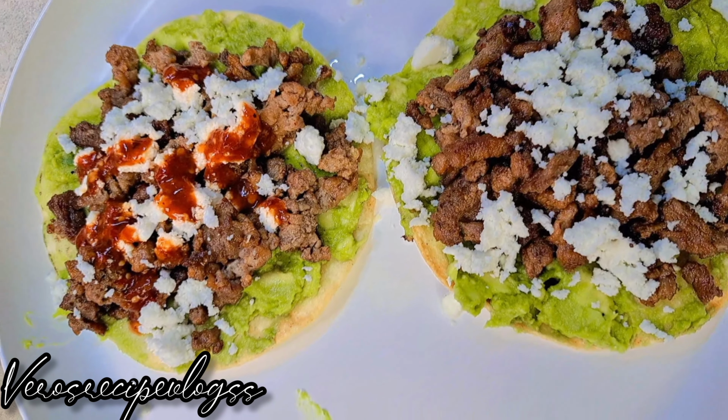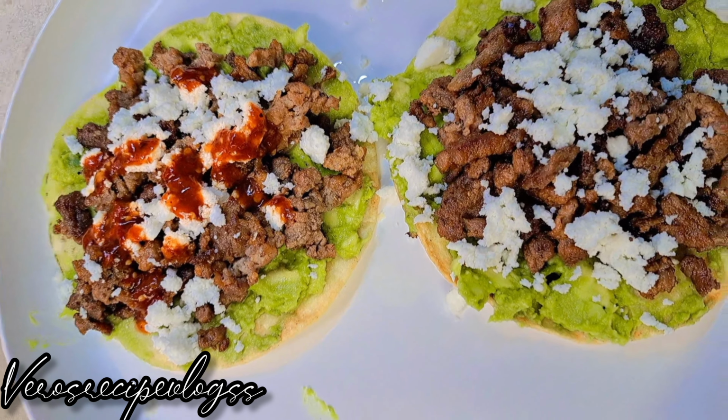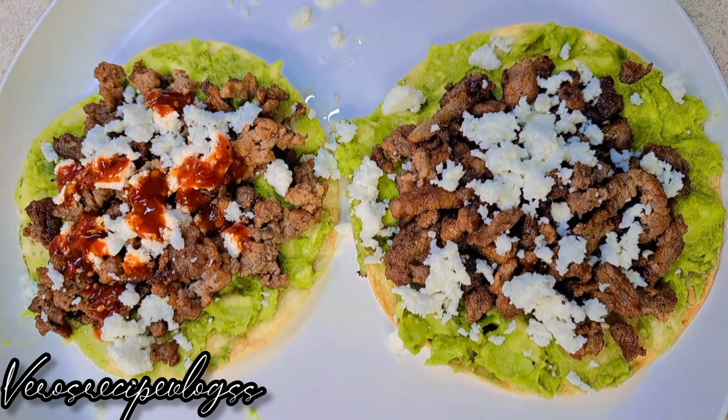Guys, today I'm going to share with you how to do some easy tostadas de asada. Really simple to make, guys, and less than 20 minutes.